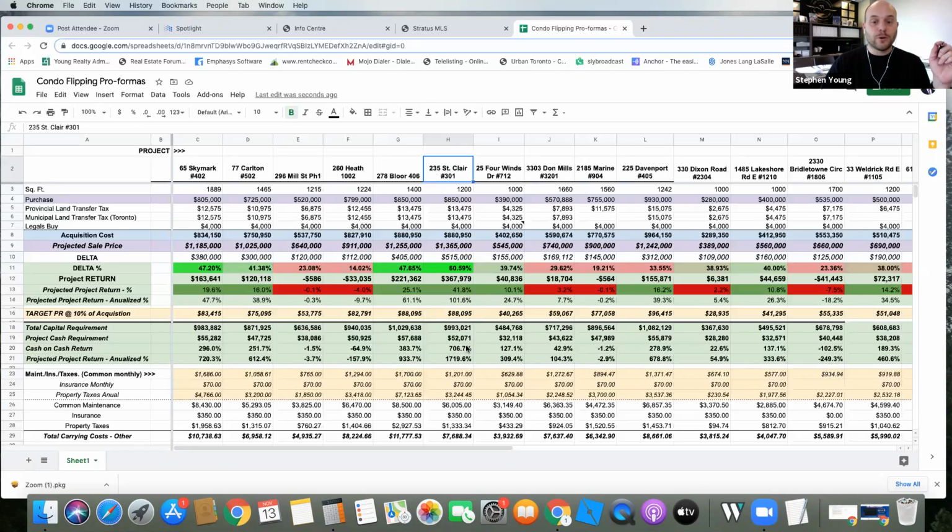So the potential profit on this one was $367,000 return. Where was that? On St. Clair. Oh, St. Clair in what avenue? No, Young Street. It's some of the most expensive real estate in the city, and it's a building that had a hard time selling. This went to market like in March or April, right at the height of COVID, the first wave, and nobody touched the thing.